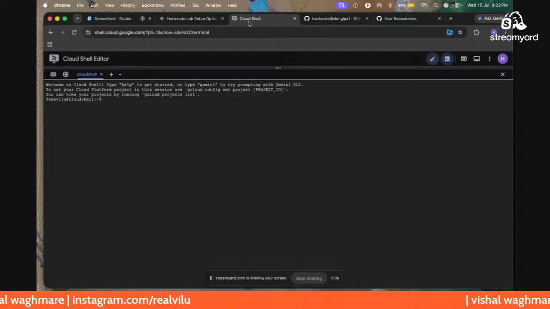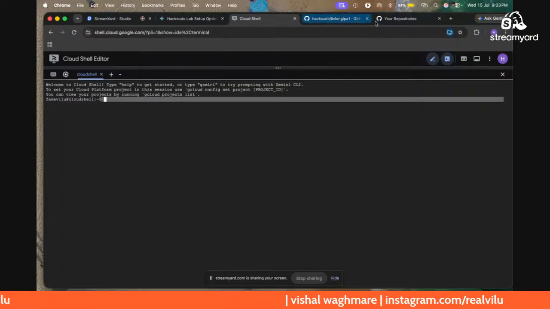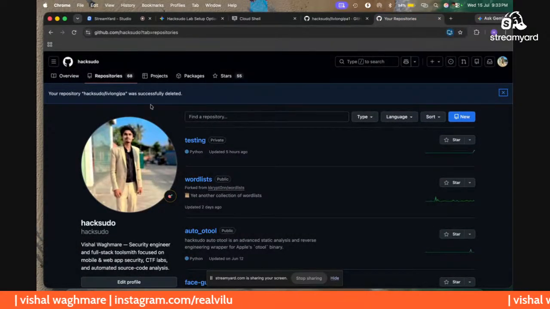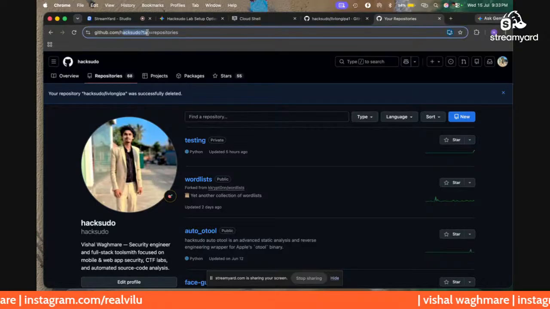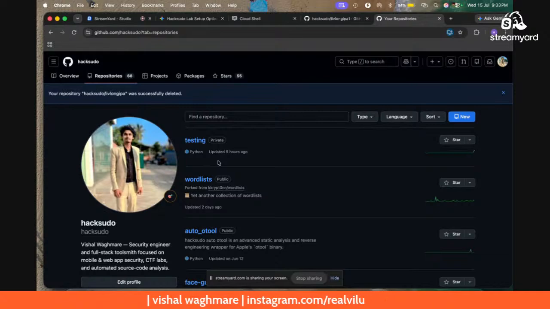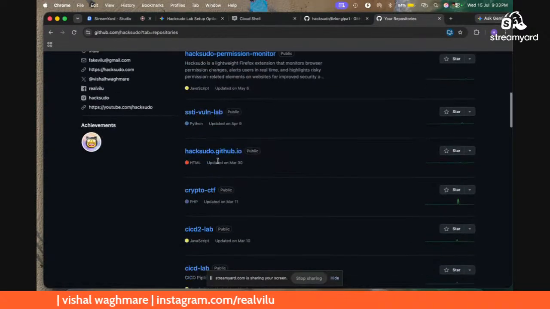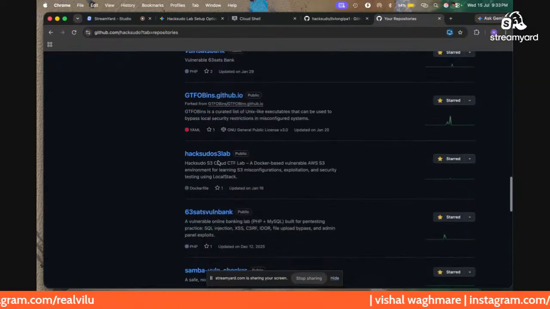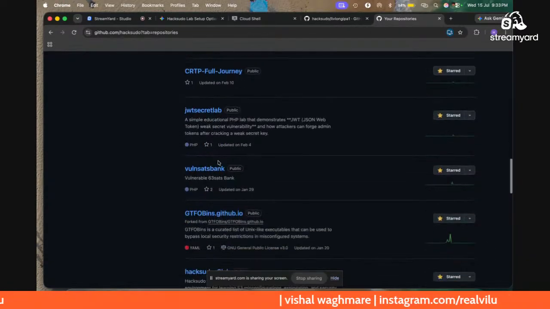That's why I'm hosting on a cloud, and I already built some repositories and uploaded them on github.com/hacksudo. Hacksudo is my GitHub account name. So when you visit that repository, here it is. You can see a bunch of images which I uploaded over here.